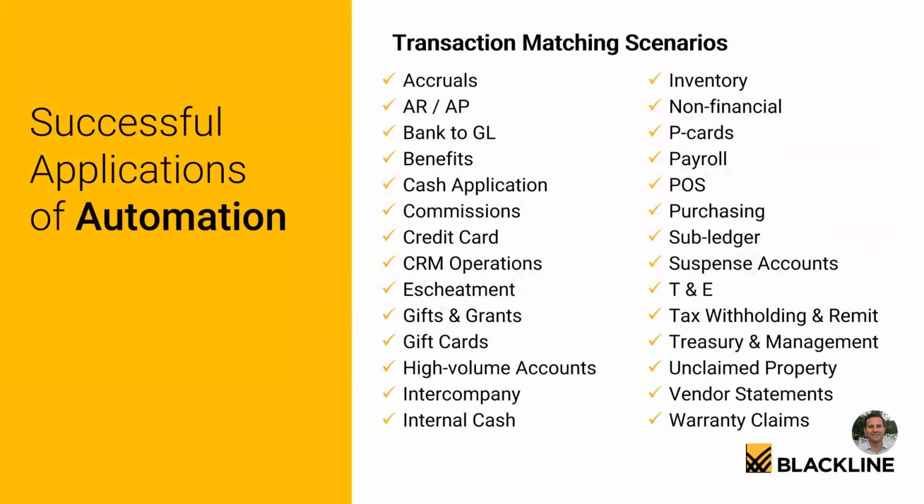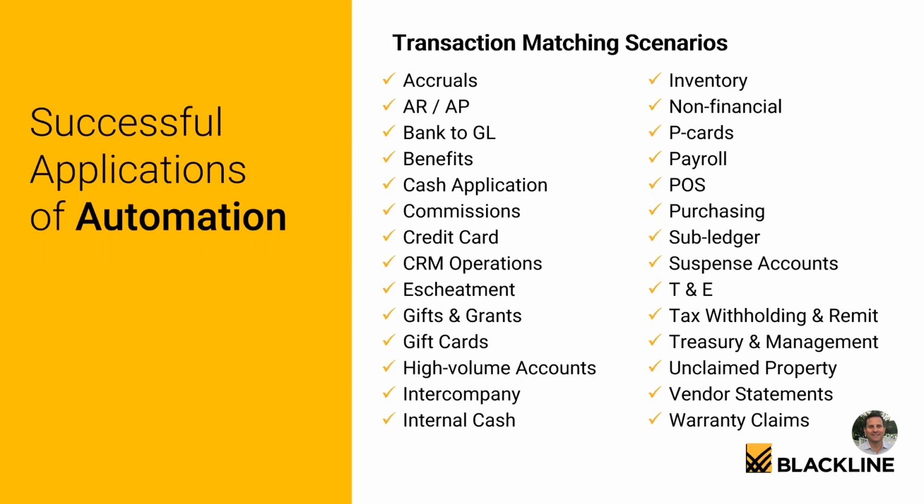Now, keep in mind that although this module is commonly used for bank reconciliations, it can automate any scenario where you're matching records from multiple files. Note all the other listed examples of how the transaction matching module can be used, and it can actually match records from up to 3 data sources. So you can use it to reconcile your journal entries to a payroll report, or a purchase orders report to an inventory received report, or even a 3-way match between your credit card statements, bank statements, and journal entries. So if you're spending significant time each month matching transactions in Excel, BlackLine can save you that time by doing all that work for you.